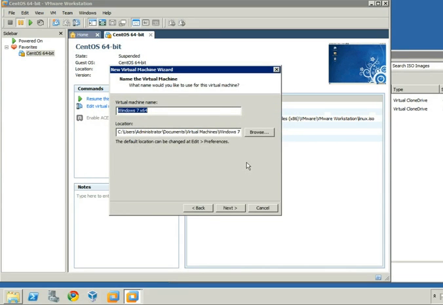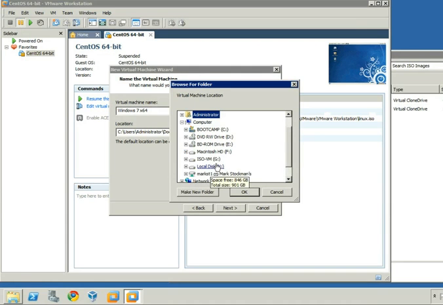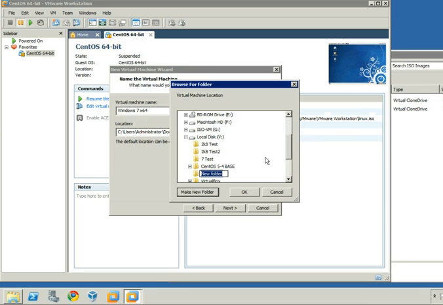It asks you what you want the virtual machine to be known as, and this is just within VMware. So this is CentOS 64-bit. This isn't the name inside of the virtual machine. So this is going to be fine. Then it asks you where you'd like to place the virtual machine files, which can get pretty big. So if you want to, your default in the lab is going to be in your home folder, so nobody else can get to it. But if you want to be able to use it at home and such, you may want to browse and put it on an external disk that you have or something like that. So I'm going to put it on this V drive, put a new folder for Win 7.